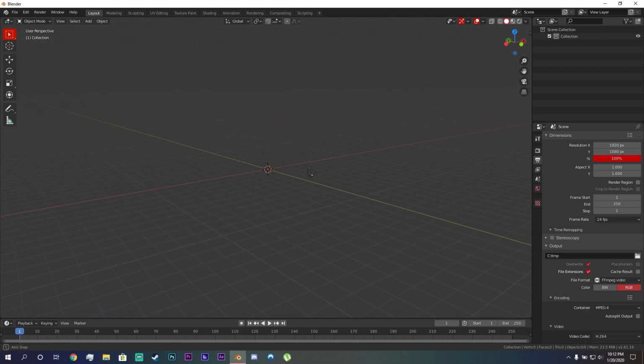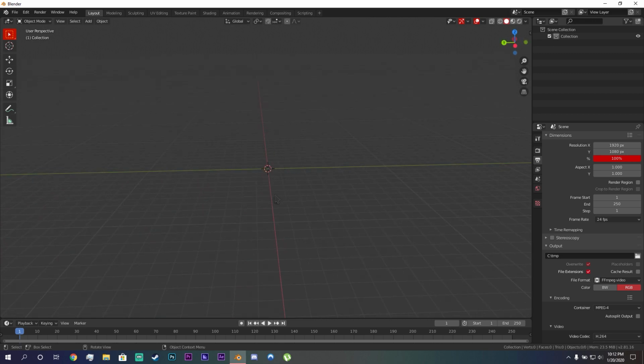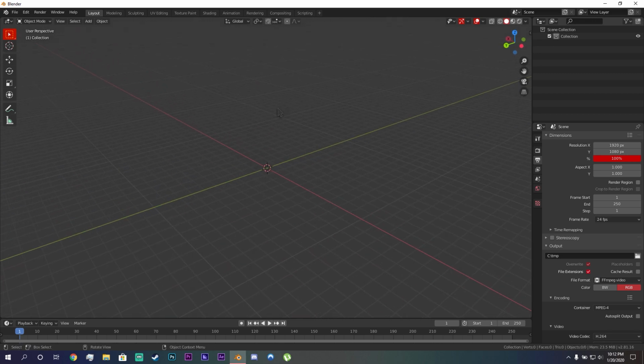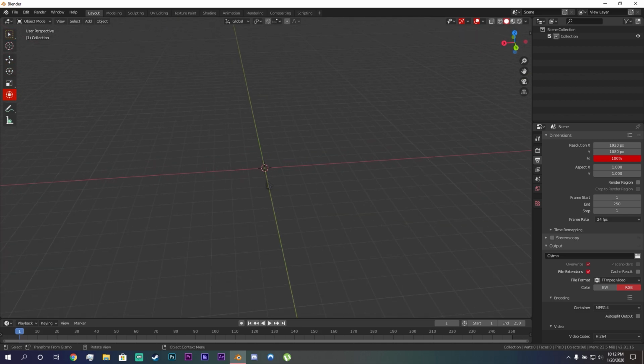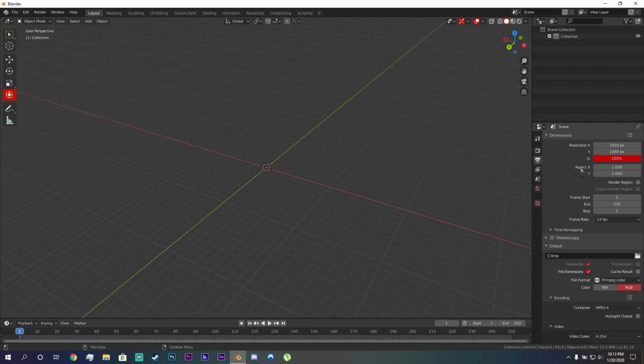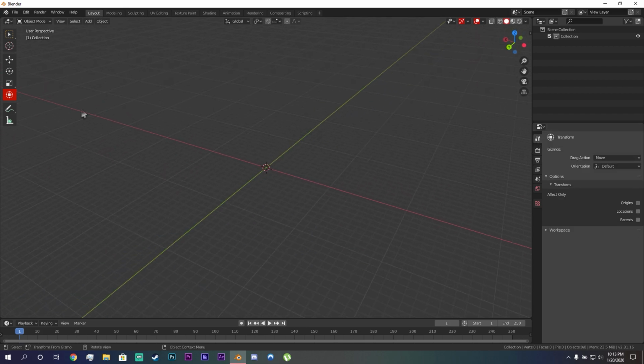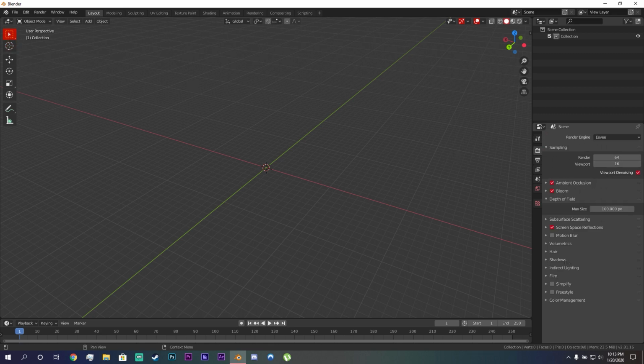Basically you do all the stuff here, like you can add objects and all. And this is your little control panel. This is intermediate stuff I'll be teaching you in further tutorials. And here are your basic tools like move, rotate, scale, and the all-in-one transform tool. Next we'll go select this one, and this is your render settings.